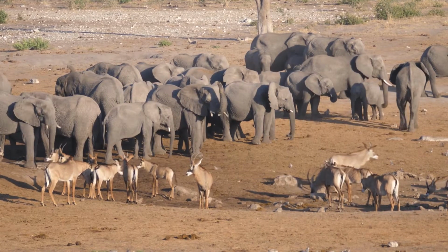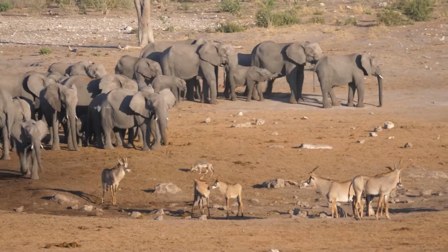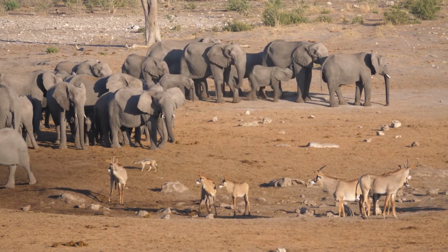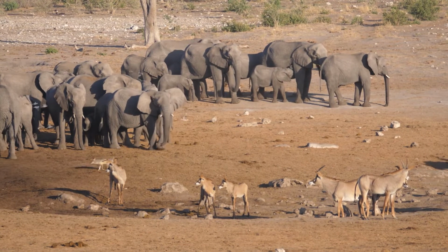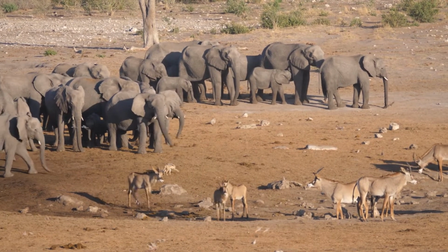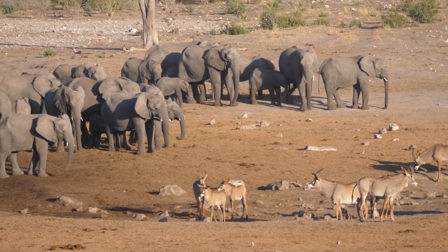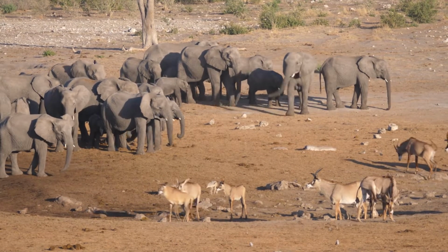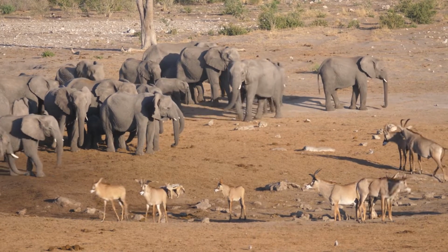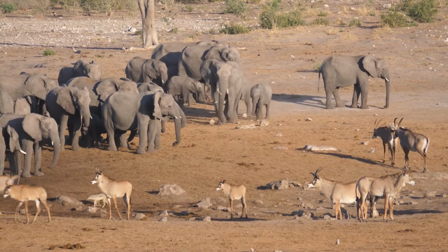Because of this, several institutions chain the moms during delivery in order to protect the calf and carefully observe their relationships. When the mother behaves badly toward the calf or is unwilling to nurse, calves may occasionally be taken away from their moms and supplemented with bottle feeding. Females in captivity may breed much younger than they would in the wild. Due to her inexperience, the young mother may find it difficult to properly care for her calf, which could threaten both the calf's and mother's health.